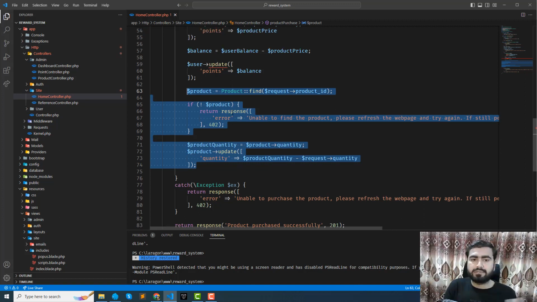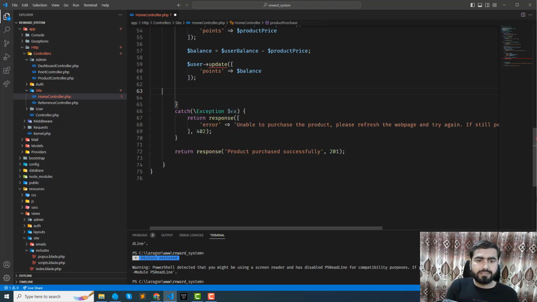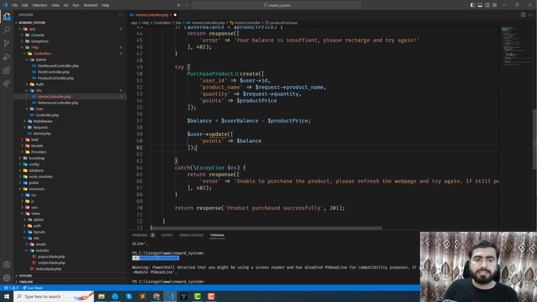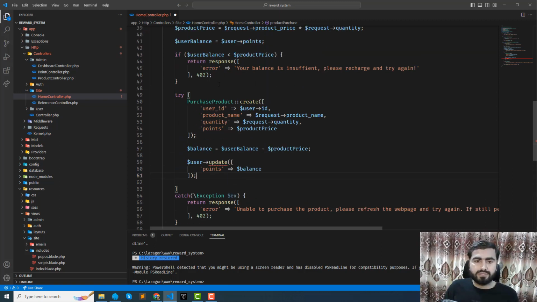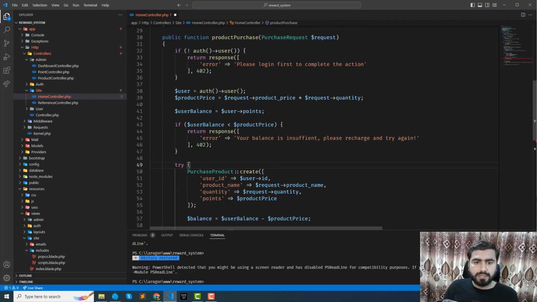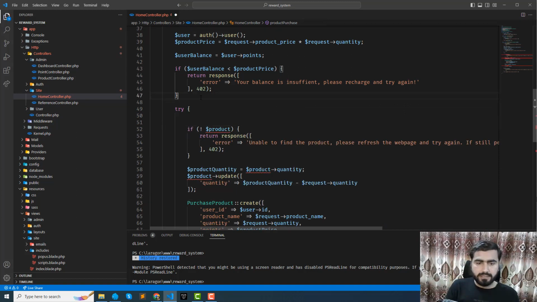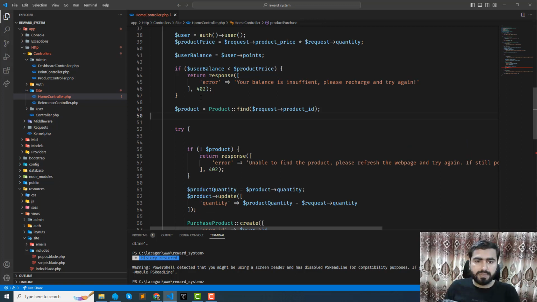So for example, I want to check the inventory, right? So if inventory is not found, I need to first throw the exception to not purchase this. First throw the exception and then implement the other stuff, right? So we are basically checking the balance here, so I need to add this here, right? So simply cut this out and add this at the top.